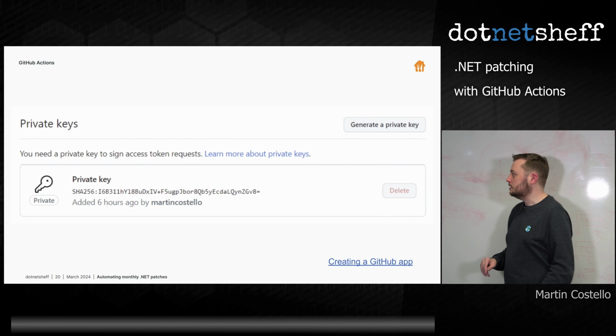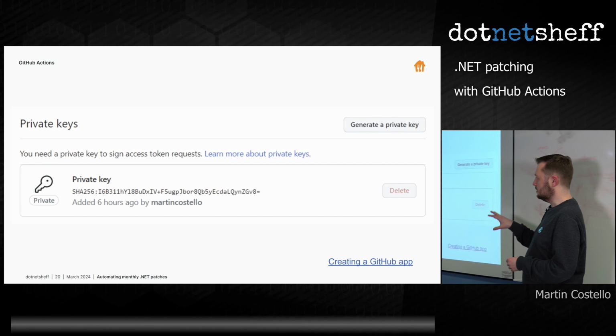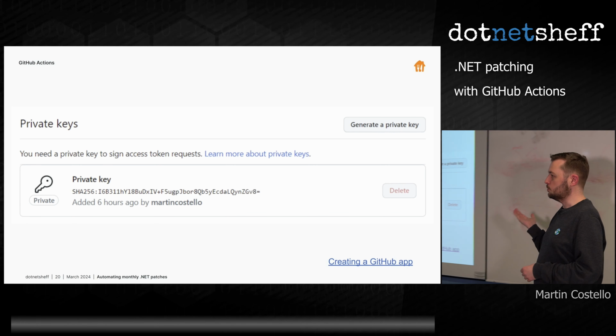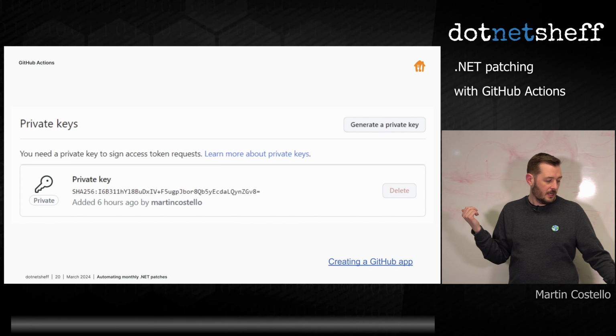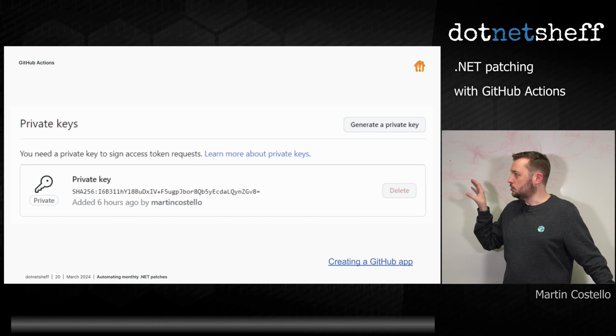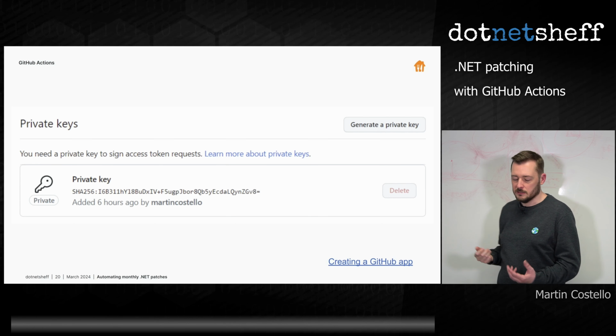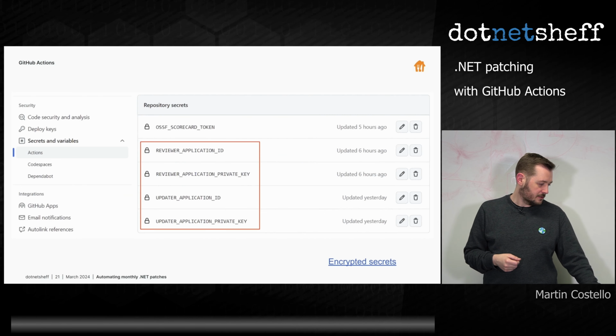The only thing you need to act as a bot is a private key that you get made available through your GitHub app, and you just put that into GitHub Actions secrets. Other actions, hidden away in the implementation of the workflow, exchange the private key for a bearer token, and then it acts as the GitHub app to do things.